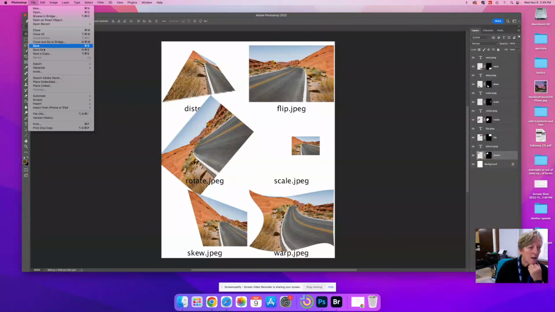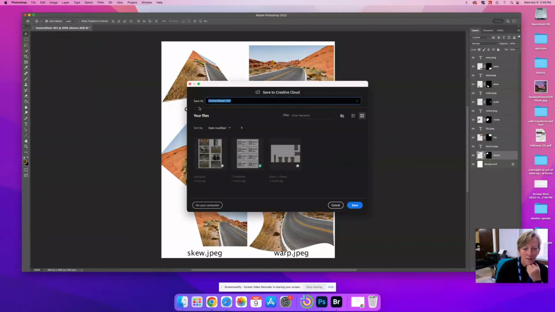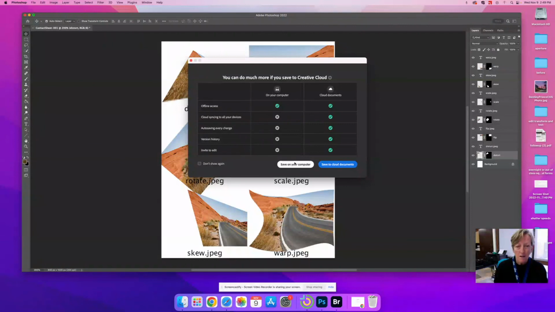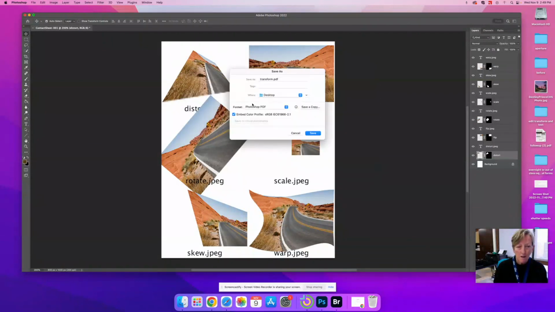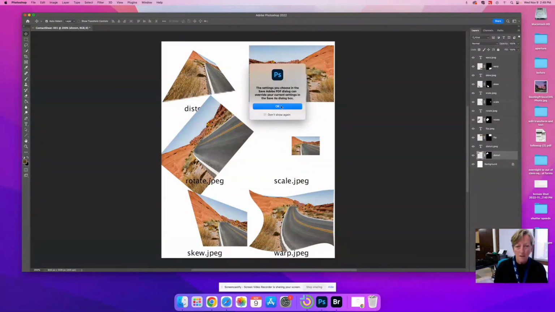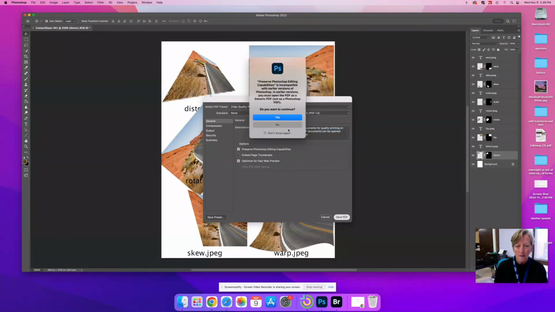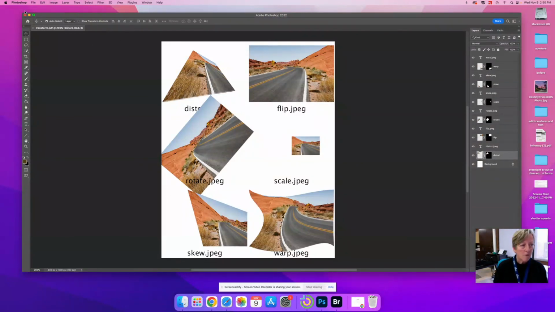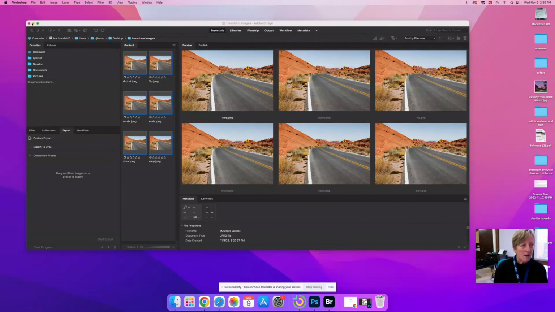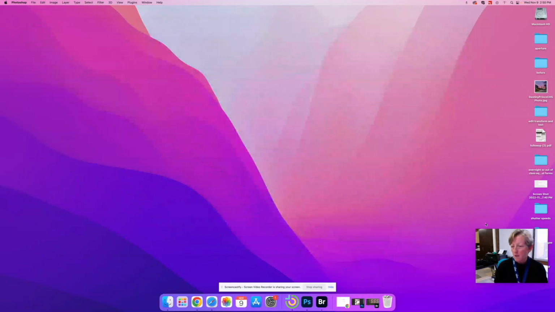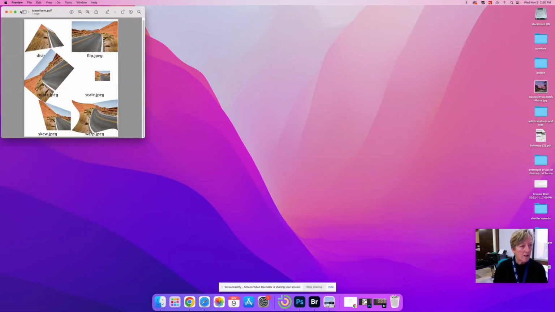I'm going to save this as a PDF file, File, Save As. I'm going to call this transform. I want to save it on my computer so it's easy to find. And I'm going to call it a PDF, which is fine. And I'm going to save it. Okay, save, yes. I'm going to minimize this and minimize this and make sure I have this on my desktop. And it's right there ready to turn in.